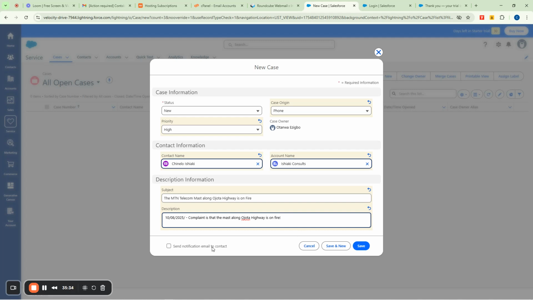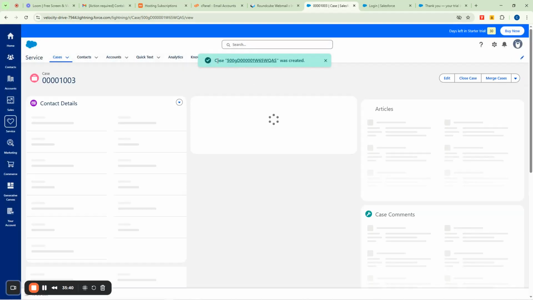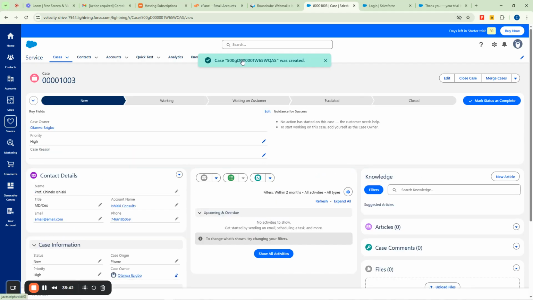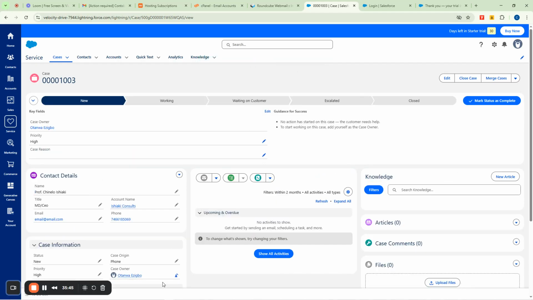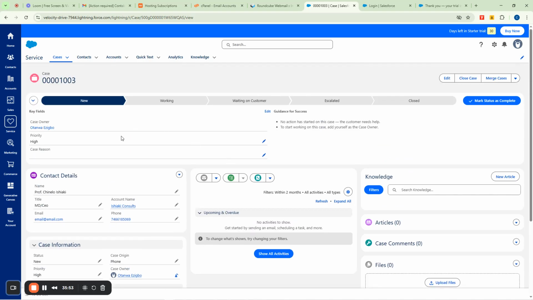What can you do? You can say, okay, save, right? So when you save it now, you will have a case ID, which is this one here. So from this case now, you can process further, maybe forward to people that are going to treat it, or forward to your other department that are going to treat this. Or if you have a knowledge base and you wish to respond to her, you can send her your knowledge base and all of that.